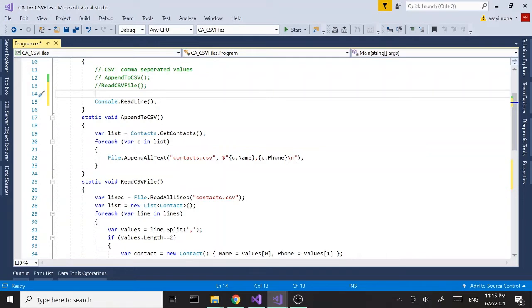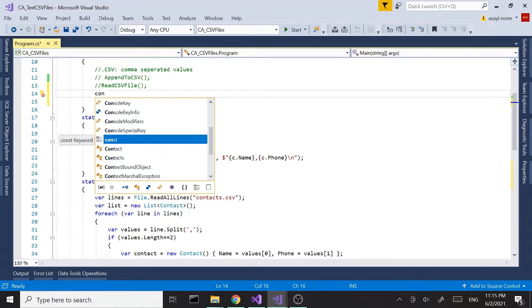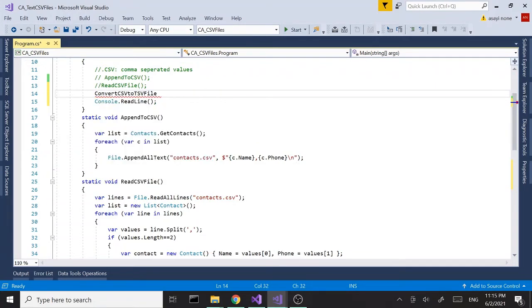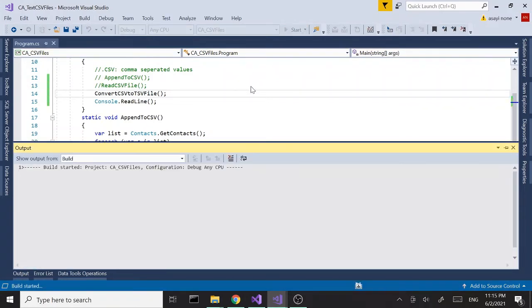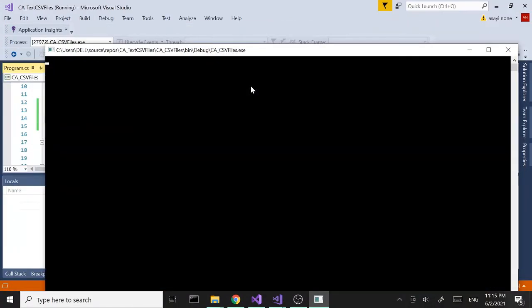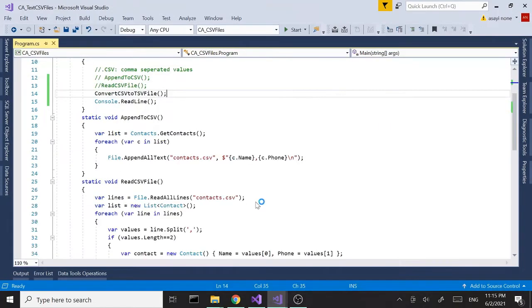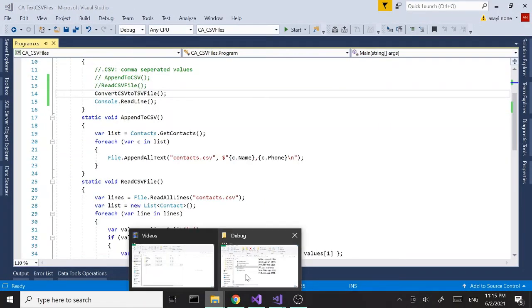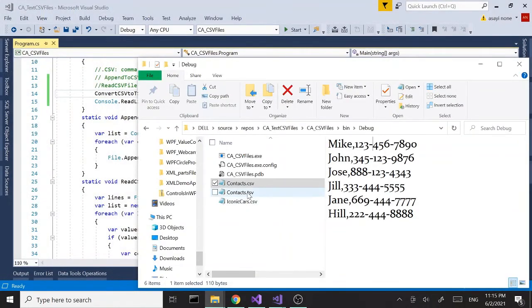Okay, let's say convert CSV to TSV file, and semicolon. Let's run this, see what happens. Okay, let's hit enter. Let's go to our folder, and sure enough, we have a TSV file here.